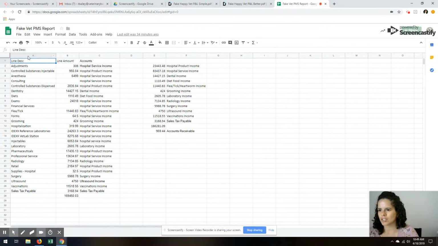Generally, well, actually, let's look at the first 2 columns. Generally, the report will include these numbers: the description of the income, and then the amount generated that month. Now, what I do is I create this 3rd column where I determine which income account within your books each one of these income categories is going to go into. And then I'm able to add up those different categories to create these numbers right here.